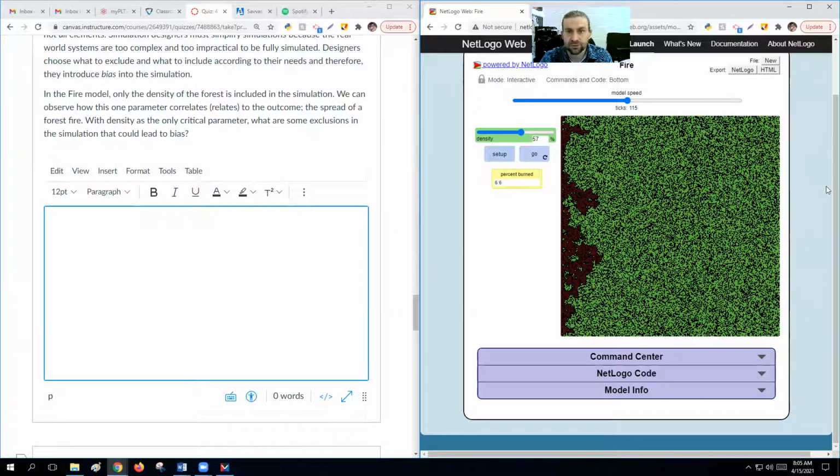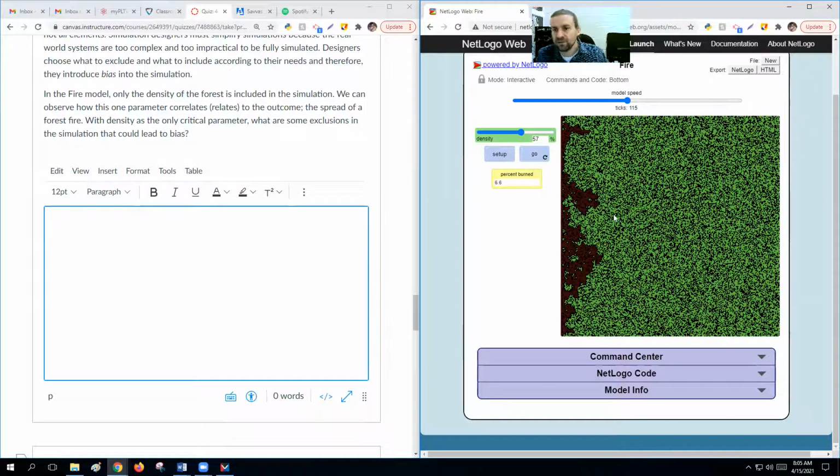You can talk about how dry the area around them is. You can have a forest of evergreen trees up in, I don't know, Oregon or somewhere like that, or you can have a forest of super brittle, crackling trees down in the middle of California, Los Angeles County. One of them is wet, one of them is dry. If the wet forest catches on fire, even though it's just as dense as the dry forest, it's not going to spread.